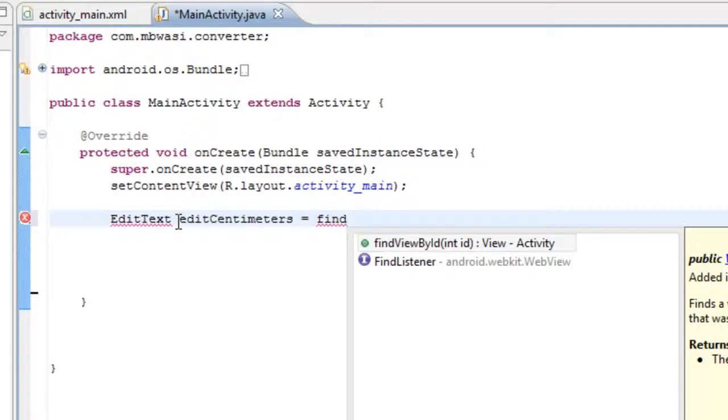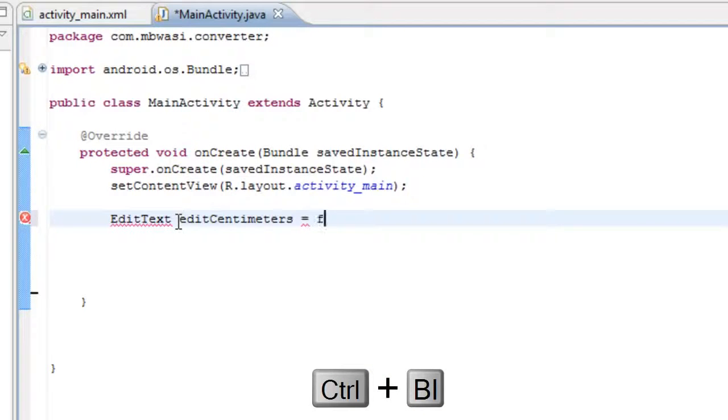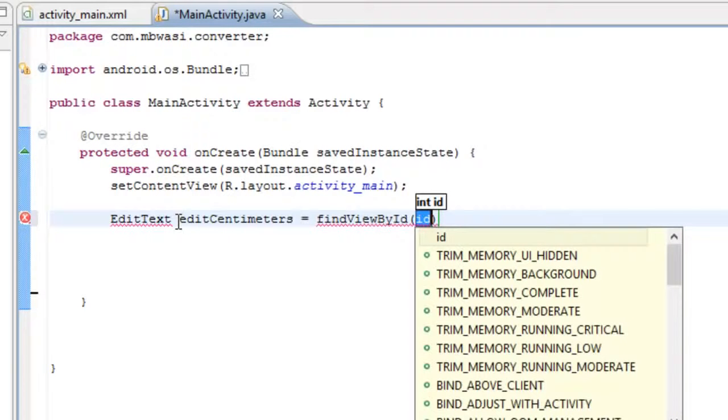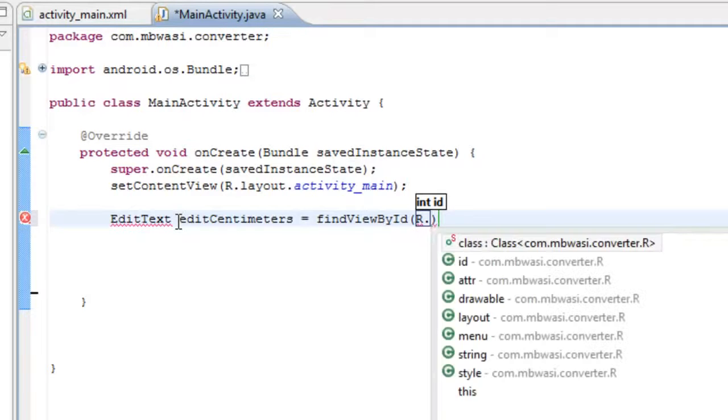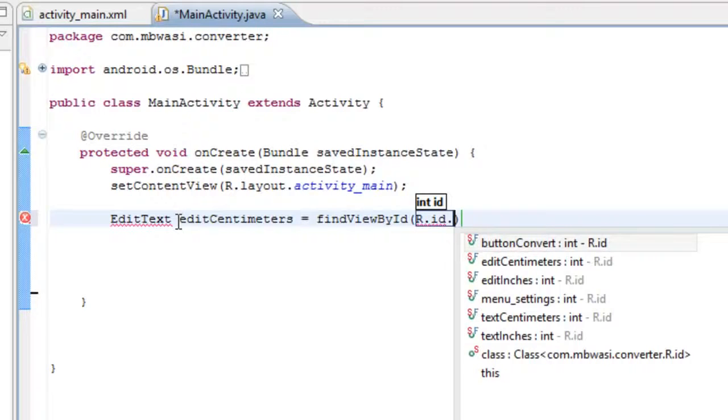By the way, to bring up these autocomplete suggestions, I'm pressing Control-Space. When I type find and then Control-Space, it brings up suggestions on what I could be looking for. So I want findViewById. I'll press enter, then type R again, dot id, because I'm finding the view by the ID, and it pops up all the names of the views we created in the layout file.